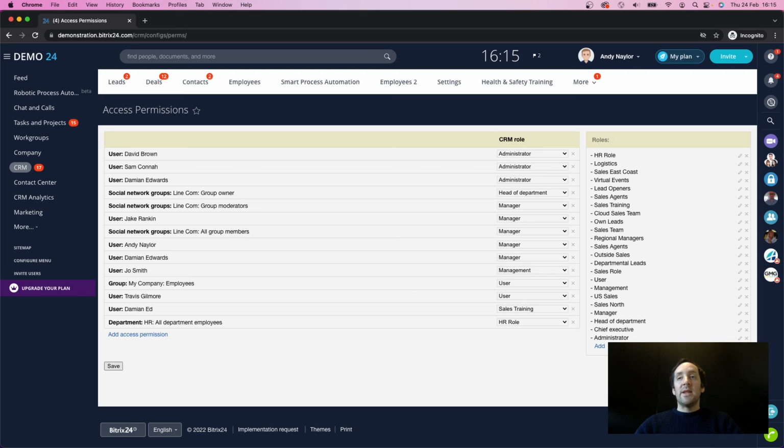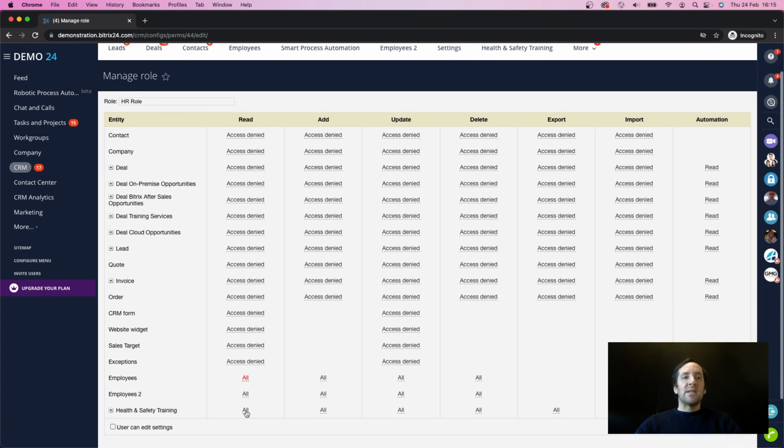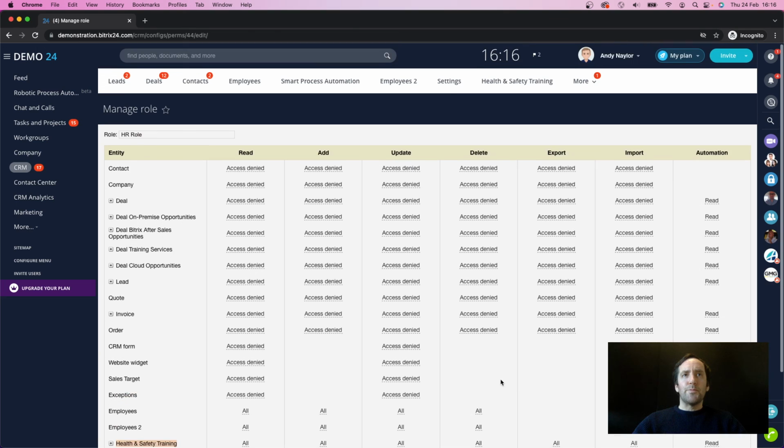And again, if I went into our HR role that I created a little while ago, then you will be able to see, if I scroll down, health and safety training is now available to set permissions on as well. So always try and remember that, because obviously if you're storing important, secure information, then the right people need to be able to access it, and obviously it needs to be restricted to those people.